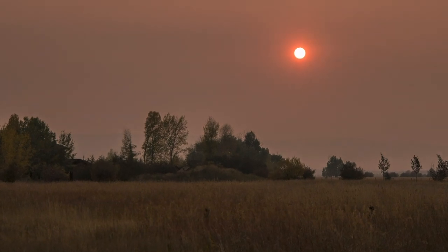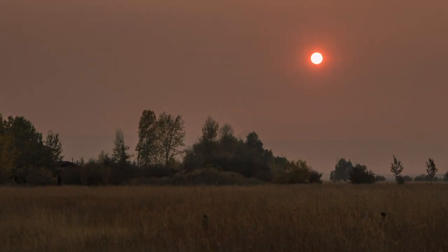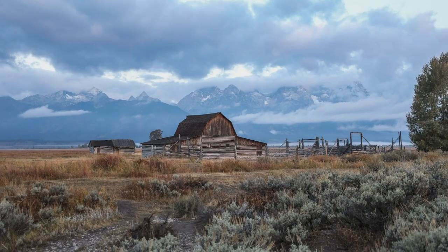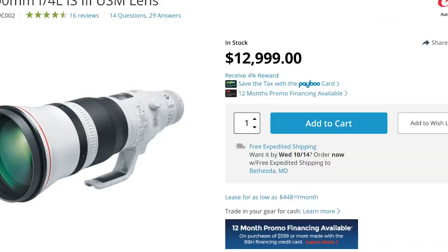So let's start with why. Why did I buy this lens? I was going on a trip. My surroundings have changed — I'm in rural Idaho right now, right near Grand Teton National Park, and I really wanted to photograph some wildlife while I was out here. I couldn't justify buying a $13,000 zoom lens like the one that Canon makes, so I was looking for something a little bit more affordable.